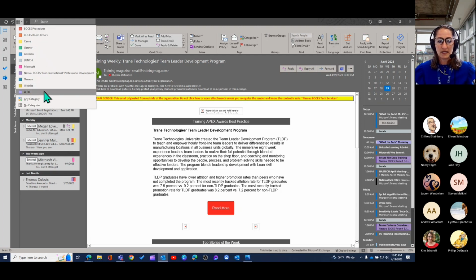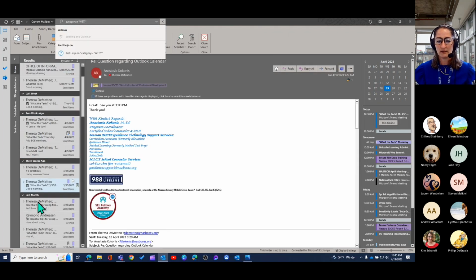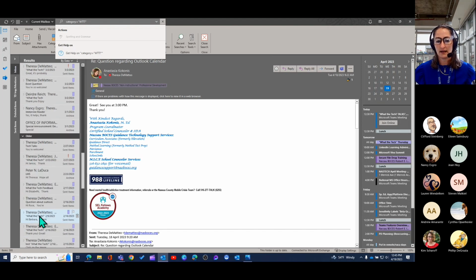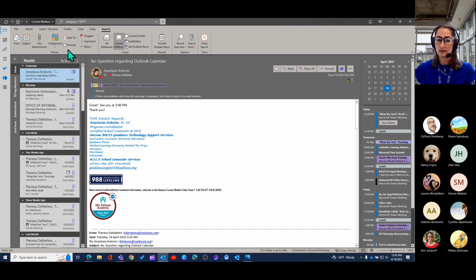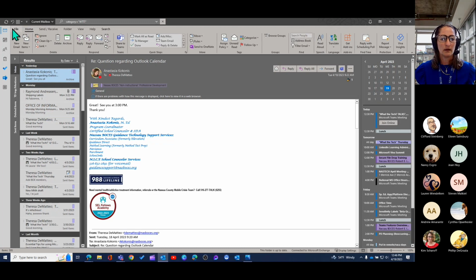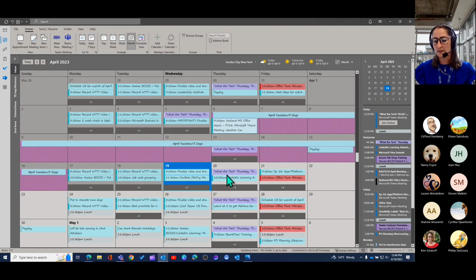I like this because if I click this category here, it's now going to search and give me every single thing that I categorized under that category, including anything that is sitting on my calendar that is categorized under that category. So it just makes things really, really simple. And I'll show you real quick. If I go to my calendar, those colors also correspond to events on my calendar. So you can categorize both for your calendar and in your email.